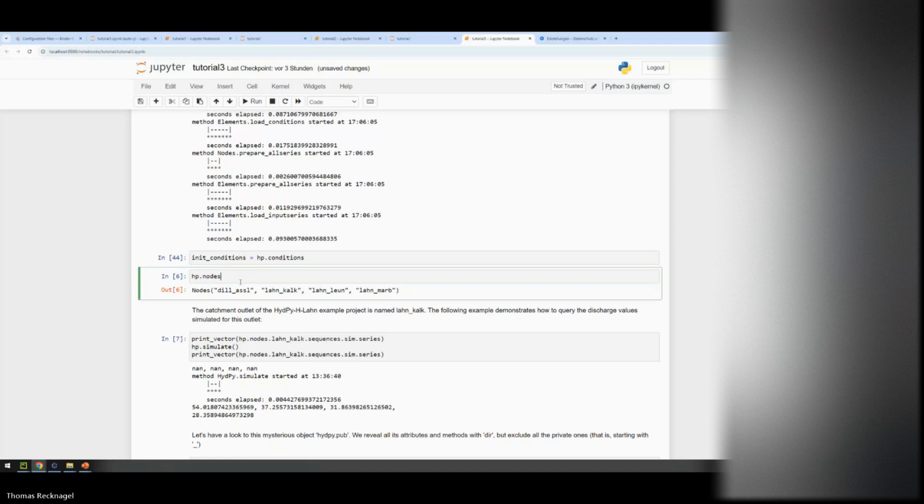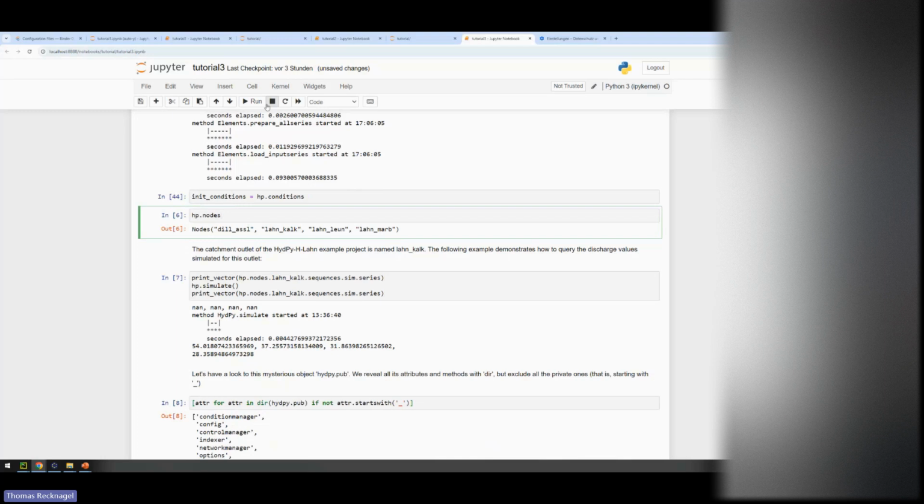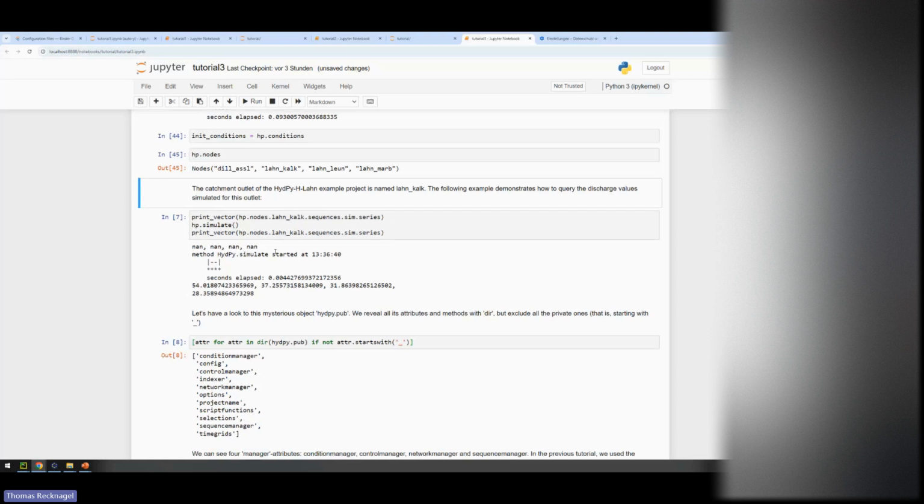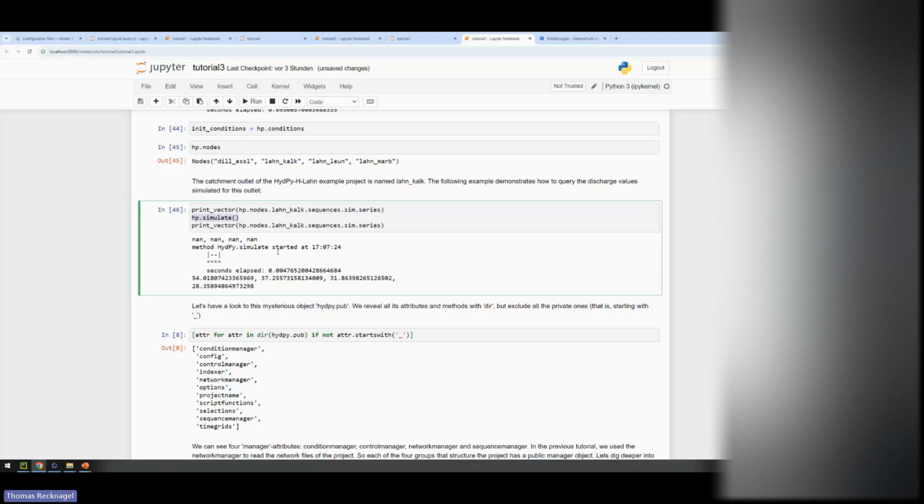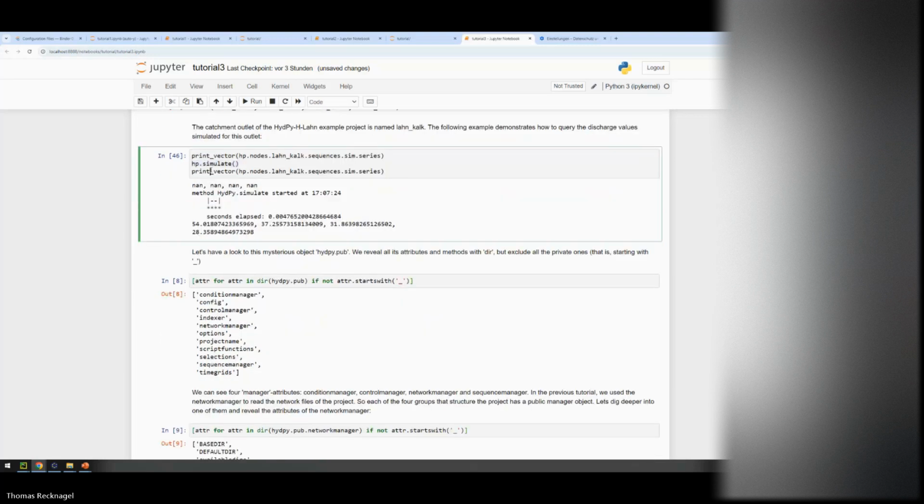Again, I could check which nodes I have. So it's the 4 elements here. Now we can check if one of the elements has already simulated values. Obviously not before simulating. Then we call the simulate method, and now we see we got our simulated values for discharge.